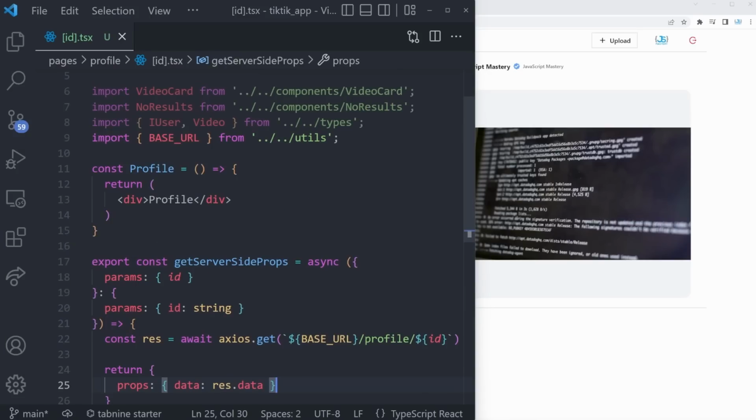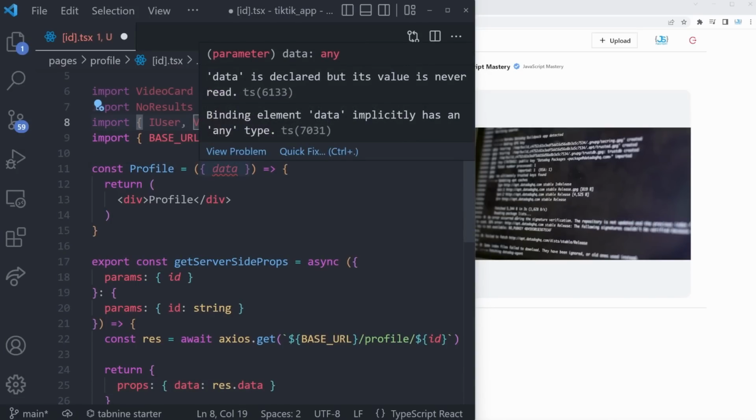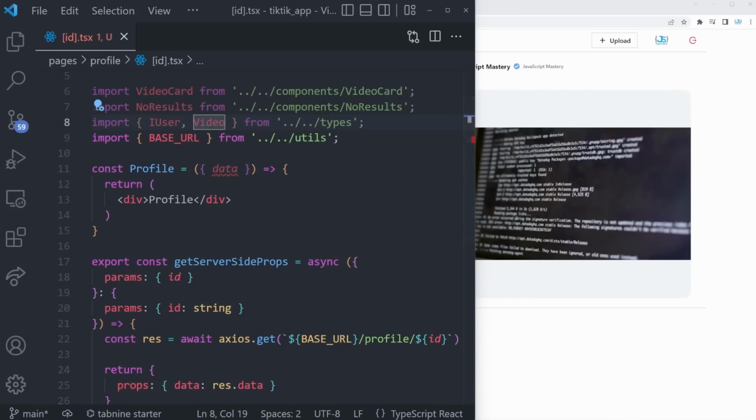Now we know that our component is accepting data as a prop, but we can instantly see that it currently has a type of any. So using TypeScript, we have to define of which type this data will be.